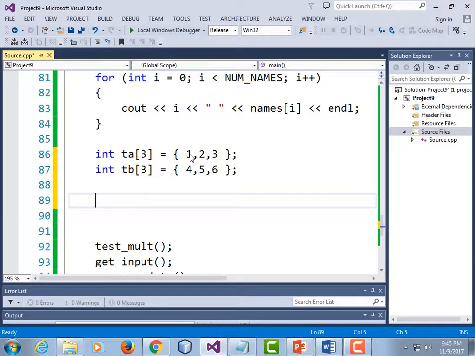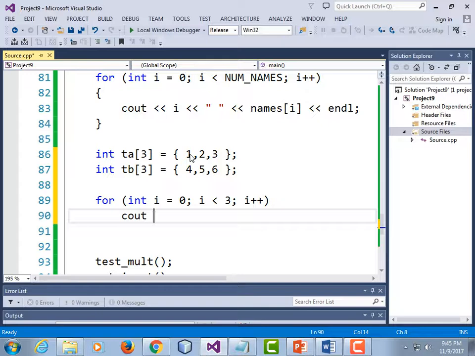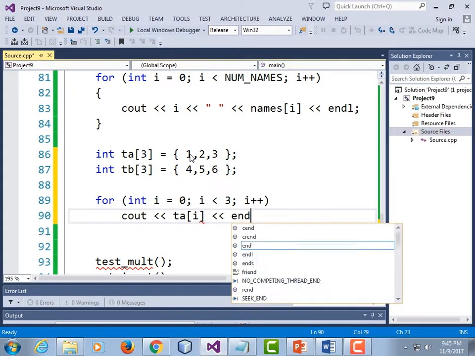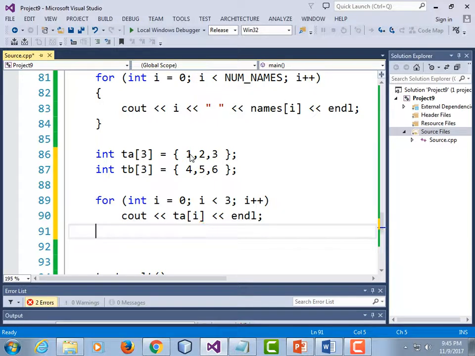Now I want loops that are going to print out those values. Same business. For int i equals 0, i less than 3. I'm not defining a constant. i plus plus, cout ta subscript i, endl. And then do the same thing for tb.